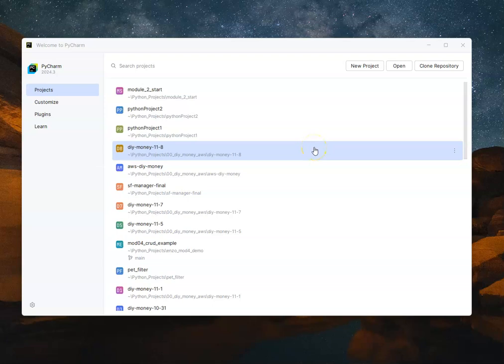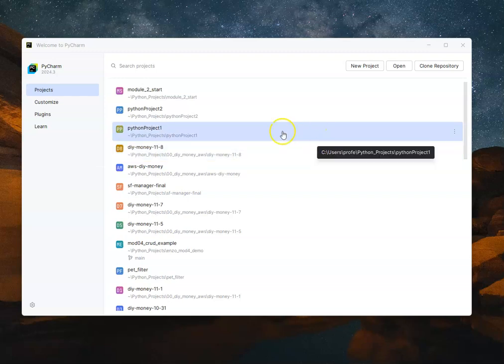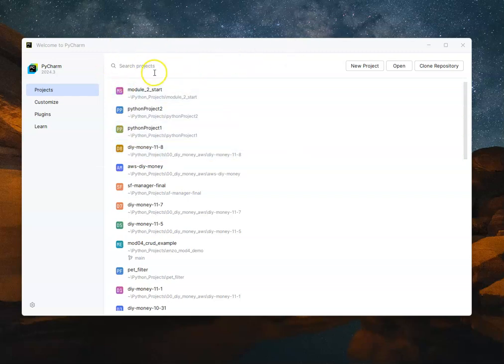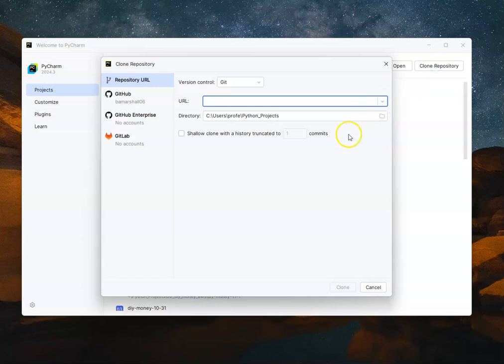All right, in this video, we're going to talk about cloning projects and bringing them over from GitHub. And then we're going to talk a little bit about Flask and end up with a couple other things that are important. So the first thing we want to do is, I've closed all my projects, and this is just PyCharm asking what's the first thing we want to do. I'm going to say we want to clone a repository. So we're going to say clone repository.